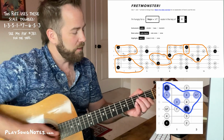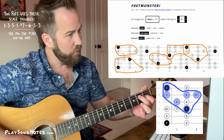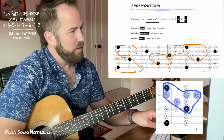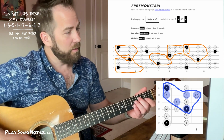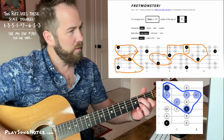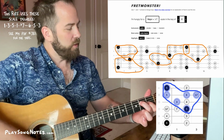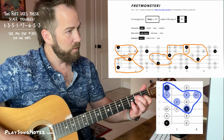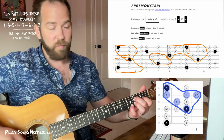This is using basically, if you play an E major chord, this is just taking the thinnest 4 strings, right? I'm actually missing a note. This should include that one. Sorry about that. This one's nice because you keep these 2 fingers in their established position. All you're doing is adding on the 2nd string, bring in the pinky finger.